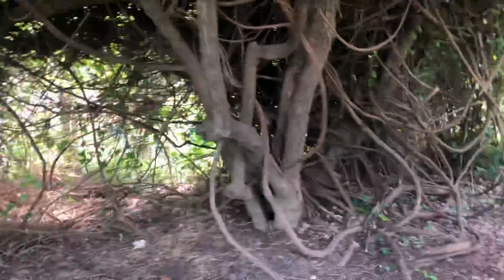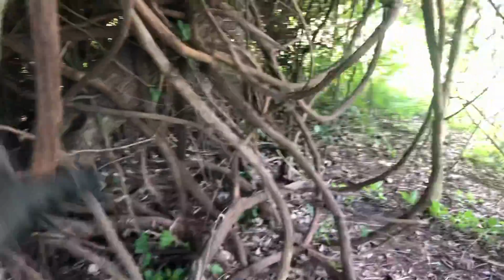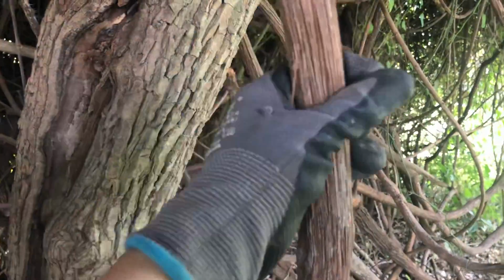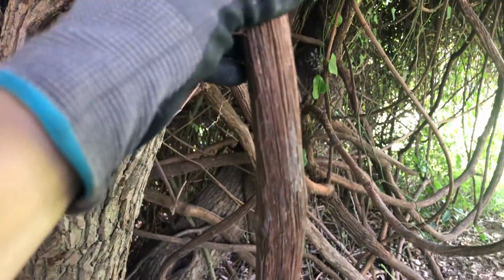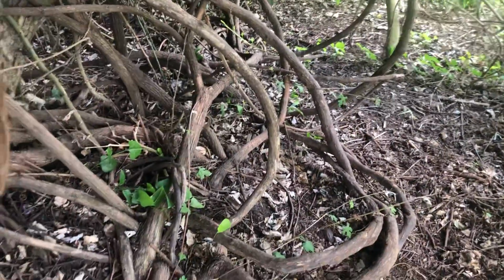Also the vines, you can see them inside the fairy tree. All of this here, this is a muscadine grapevine trunk right here. So we have the tree trunk, and we have the grapevine trunk. So all of that right there, that's all grapevines.